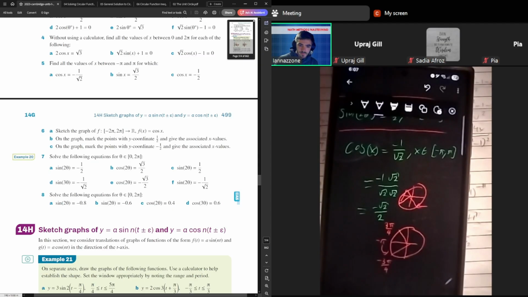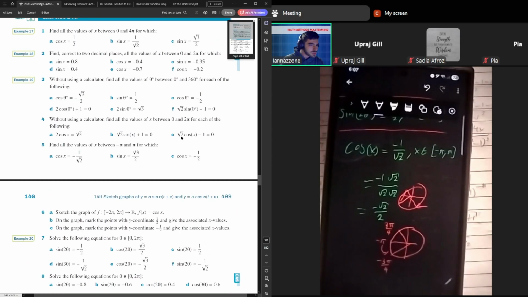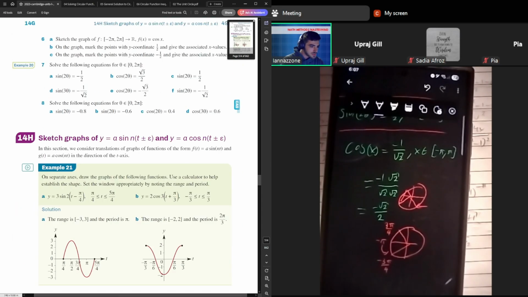Clear enough? I did get what you meant there, right, Pia? Yeah, awesome. Okay, cool. So that's that one. Fundamentally, you're just going in a positive direction and a negative direction, or you could do the symmetries of the unit circle thing that Pia was suggesting. That's pretty much as complicated as this chapter gets, which is interesting.